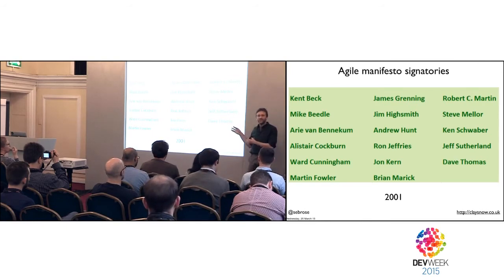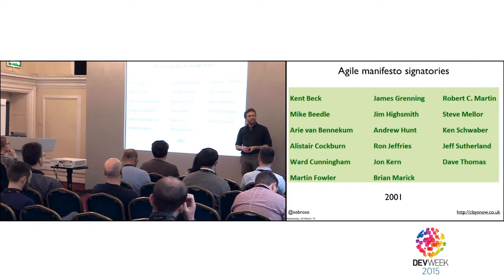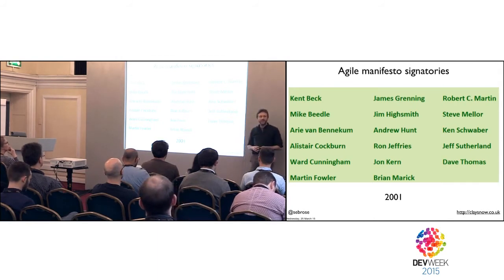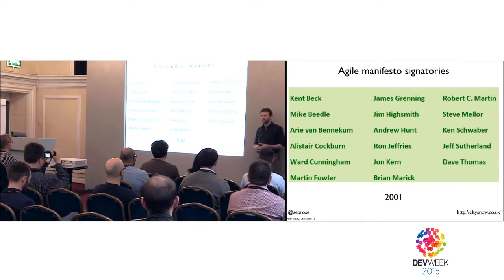Then these guys, who represent a lot of those methods that I showed on the previous slide, came together in 2001 and said, look, we're all doing something pretty much similar. We're in the same sort of space. And they got together in Snowbird for a skiing holiday, and at the same time came up with the Agile Manifesto. And that's where the history of these methods being called Agile started. For a lot of that weekend, they couldn't agree on anything, even which pistes to go skiing on. And then they realized at the end that they had to come up with something.